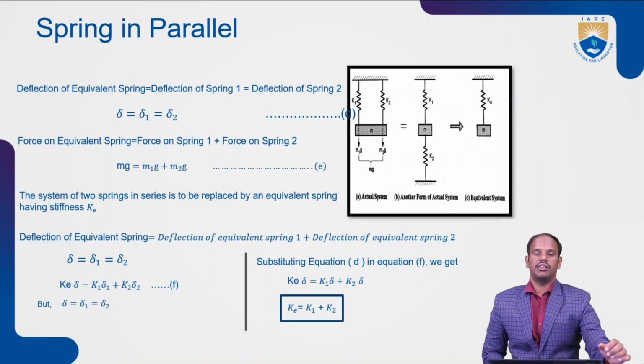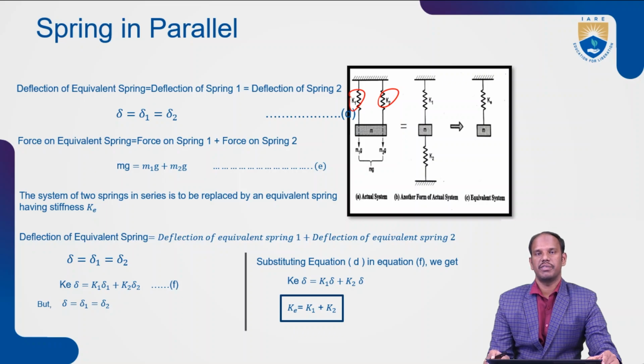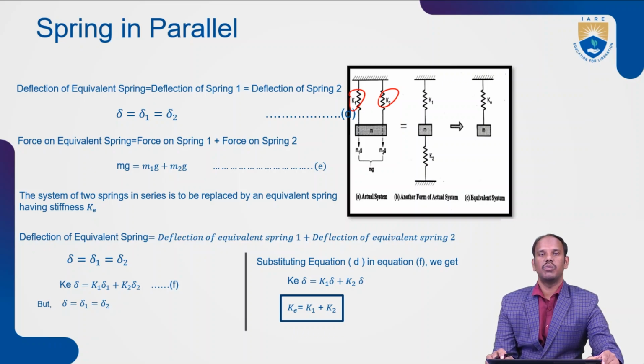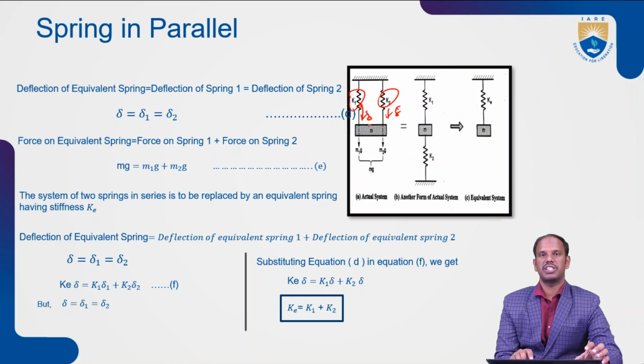And where the spring is in parallel, you can check there is a spring 1 and spring 2 given with the deflections, which are equal, because it is in parallel. Once a mass has been suspended, the springs try to bring it back with the same amount of force. Deflection is going to occur with this mass. Deflection 1 and deflection 2 will be the same if the mass is exerting some force.